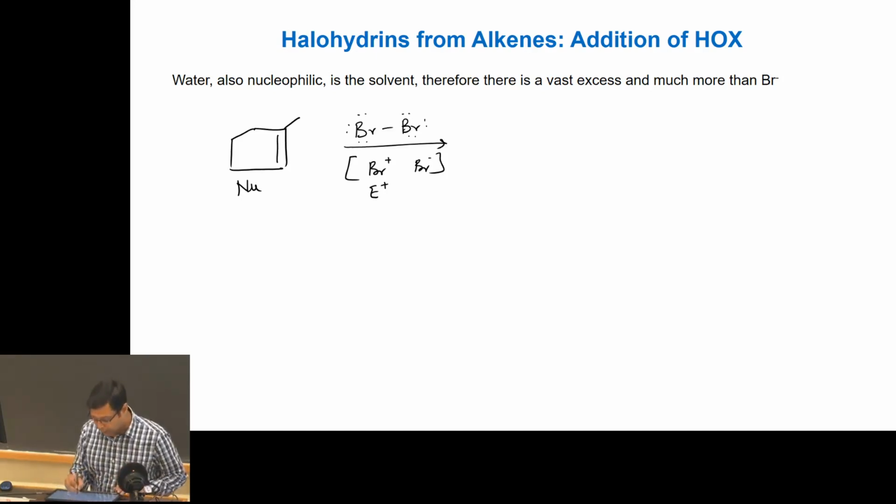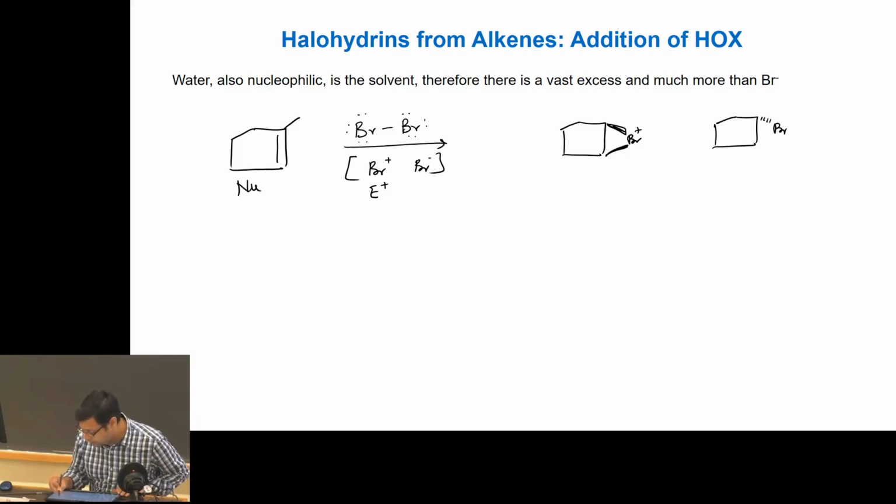You can form the cyclic bromonium ion on the top or at the bottom with equal probability. Again, I'm not showing you all the arrows. We have just discussed that a couple of slides back. All right. So the first step is exactly the same, formation of the cyclic bromonium ion. Let's put in the methyl group that is there on the reactant. If Br is up here, methyl is down. If Br is down here, methyl group is up at that carbon.